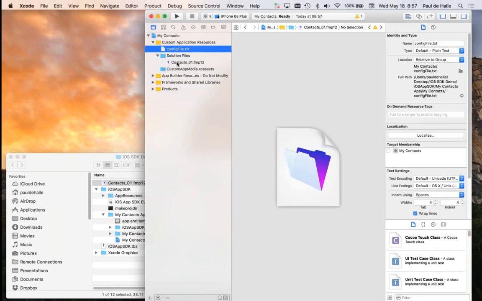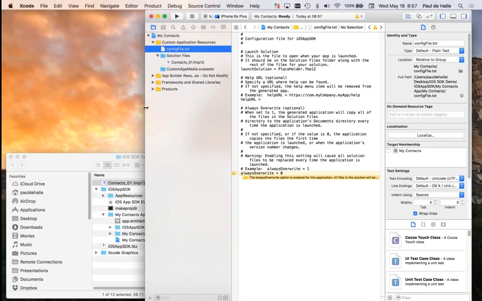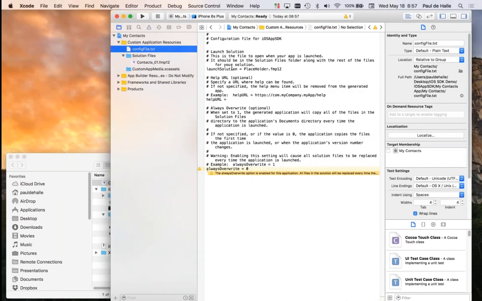Next thing we need to do is just go into the config file, and there's three things we need to think about in here. The first is the name of the launcher solution. So this is going to be the name of your FileMaker database that we've got over here on the left. Thing to remember is it is case sensitive. So when we're typing it, we want to make sure the case is identical to the name of the file that we have over here. If we were going to work with a help URL for directory helps, then we could put that in here. I'm going to leave that blank for now, so we're not going to use that.